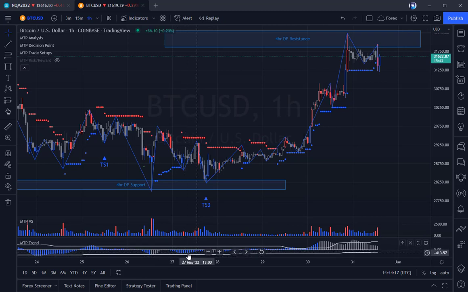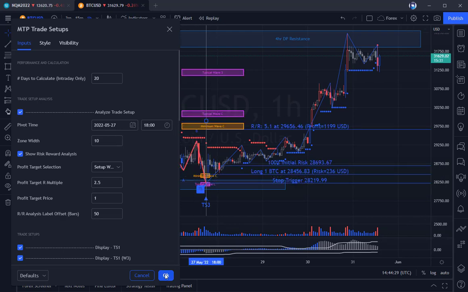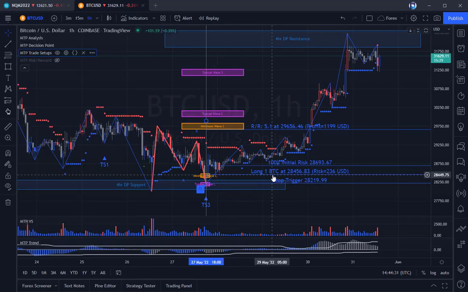This was helped confirmed by our MTP trend color being grey or blue. But the idea being is, if I place the normal analysis on that pivot, there it is, that would allow you to go long one Bitcoin for a 2% risk of a 20,000 sample dollar account. But can you see, here's our normal profit target there. That's our normal profit target.